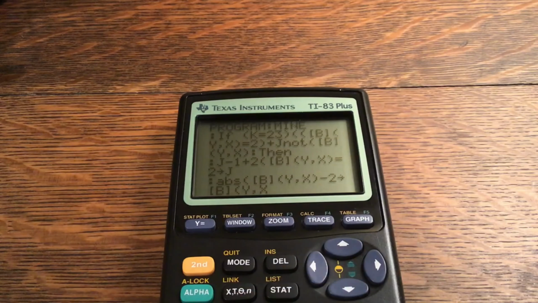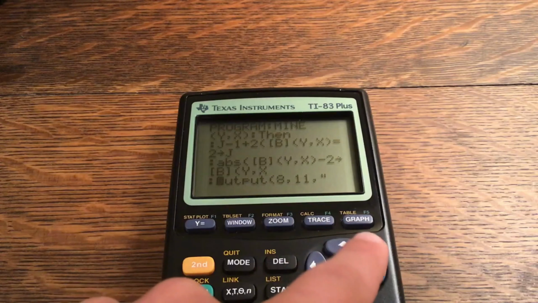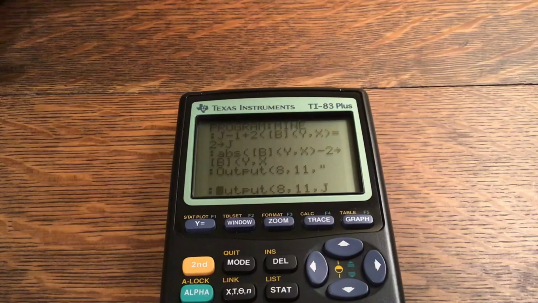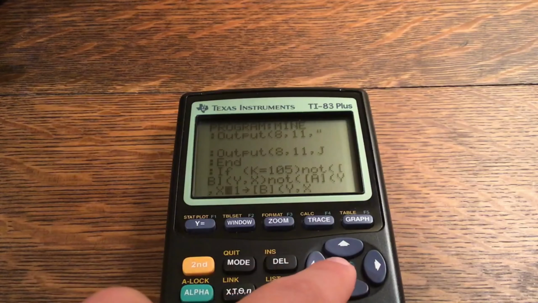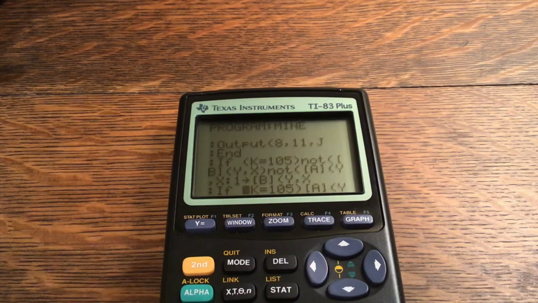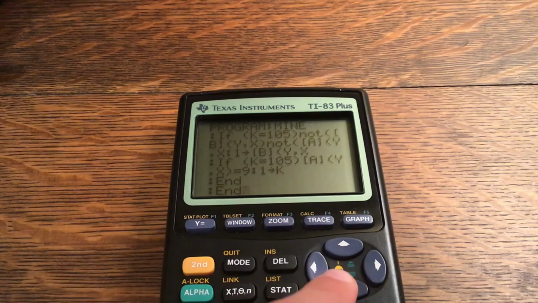Absolute value of matrix B at Y, comma, X minus 2 stored into matrix B at Y, comma, X. Output 8, comma, 11, comma, quote. And I believe, again, there's a space there. Yes, I am correct. Output 8, comma, 11, comma, J. And if K is equal to 105, not matrix B at Y, comma, X, not matrix A at Y, comma, X, 1 stored into matrix B at Y, comma, X. If K is equal to 105, matrix A multiplied by matrix A at Y, comma, X is equal to 9, 1 stored into K. End.